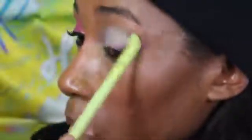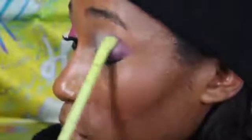I'm just gonna make that a nice outer V shape real quick. And I actually really like the way this eye look turned out, and I feel like the highlighter just blends in with it so perfectly. And of course the shadows are the same as the shadows always are, and it probably helps that I'm using his brushes to use the shadows to get the best possible performance out of them.